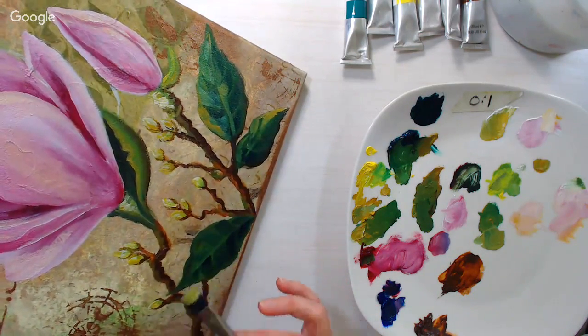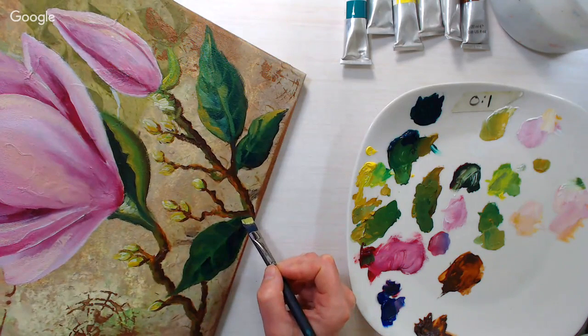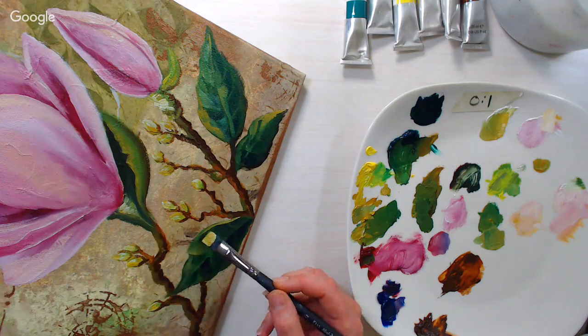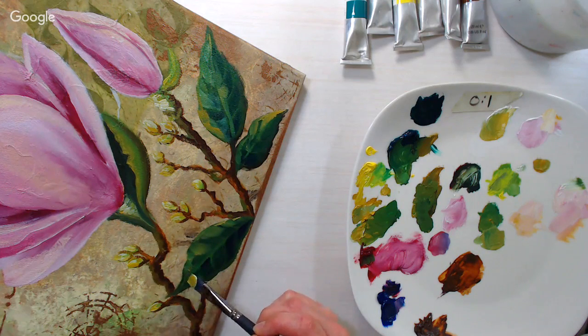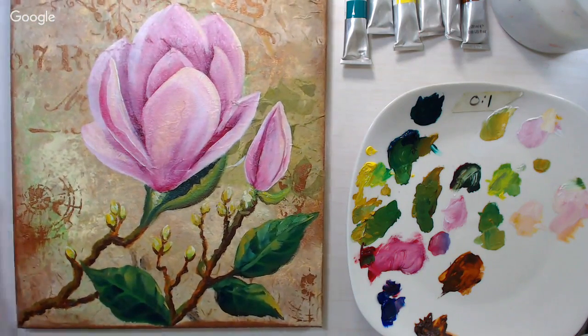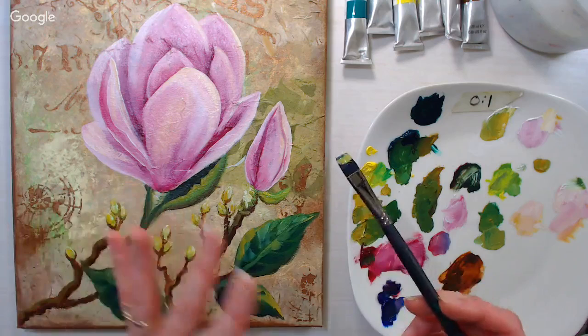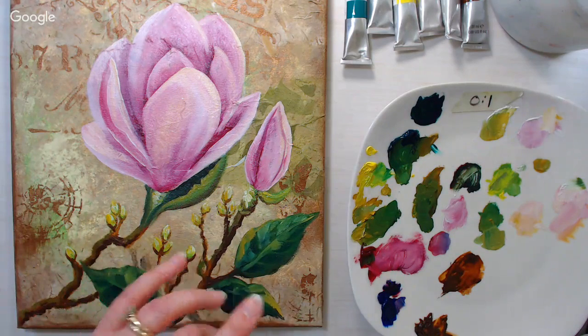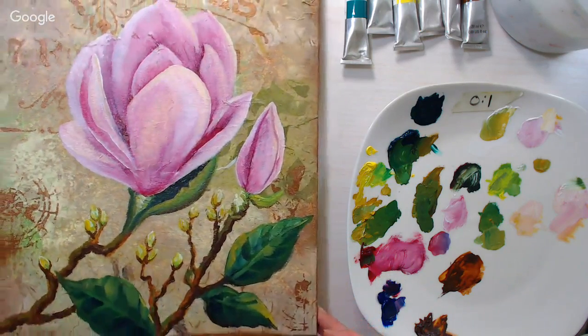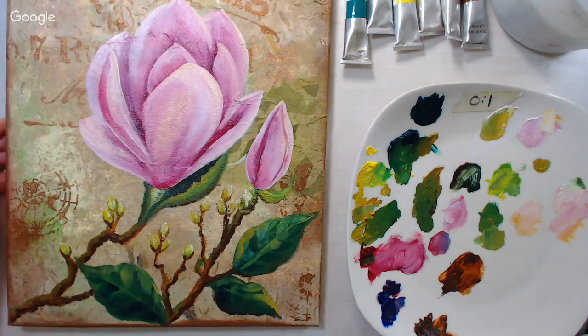Comparing water mixable oils vs. regular oils vs. Geneva paint: for cleanup I prefer the water mixables. I really like these Lukas Berlin water mixables — some others like the Winsor & Newton Artisan or Reeves seem to lack a little body, but these don't. I typically prefer a traditional oil with real oil because it has a richer look, but these look pretty rich too. I like the smell of real oils — linseed oil has this beautiful smell — but these have a little of that oily smell too.